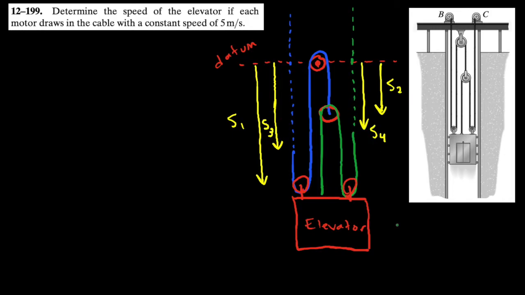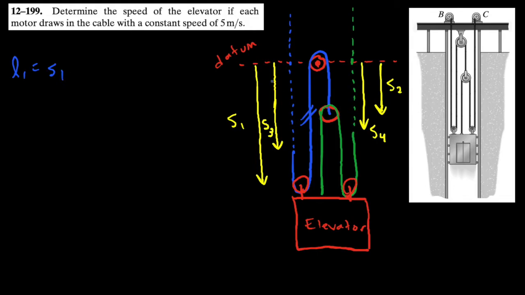So now what we want to do is get some sort of expression using these displacement values for solving the problem. Well, one way to approach that would be to look at the length of each cable and describe them in terms of these displacement values. For the blue rope, let's say its length is L1. So how would we find an expression for L1? Well, we have this part of the cable here, which is simply equivalent to S1. So we would say L1 is equal to S1.